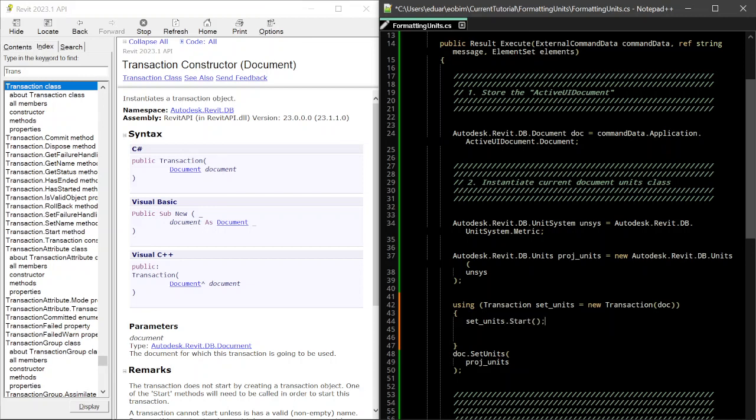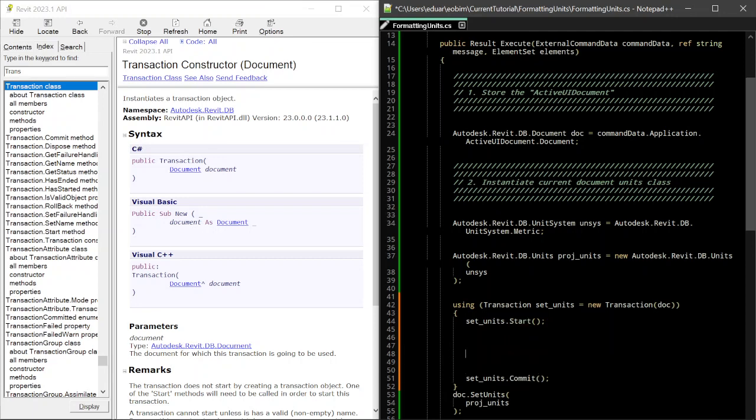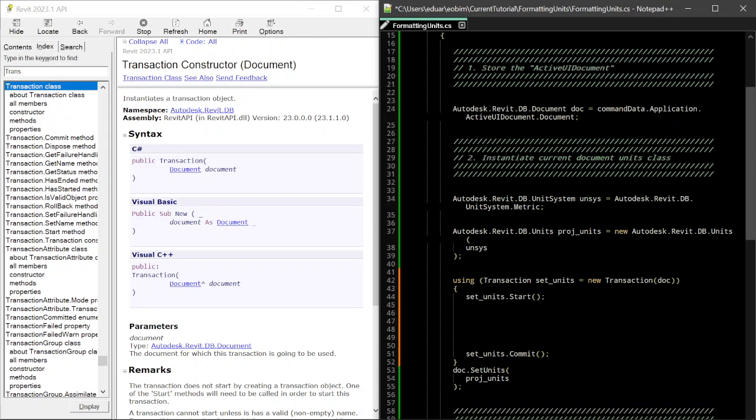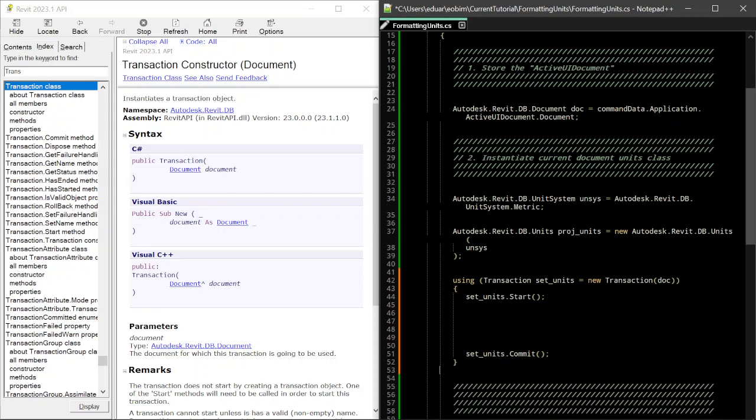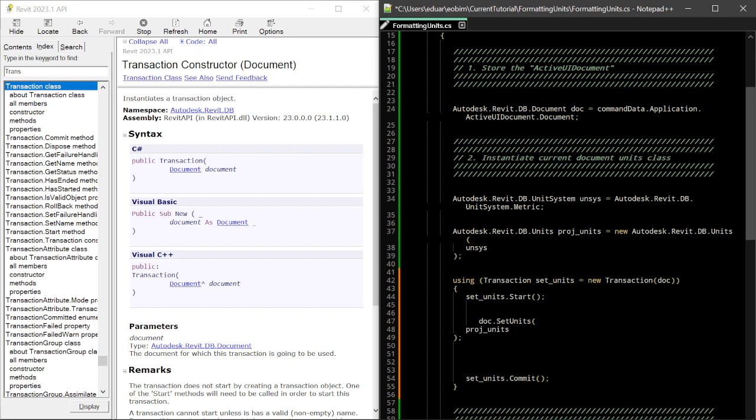This command starts the transaction, and at the end, set units commit. Commit saves the transaction in the Revit model. And inside of those elements, I'm going to put the code. I'm going to change the project units inside of the transaction. So we are ready to go.